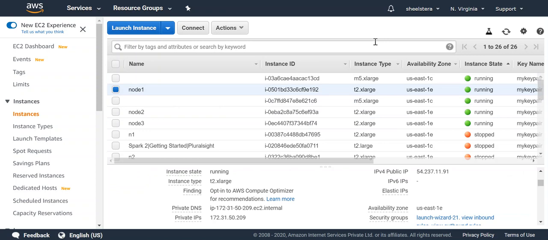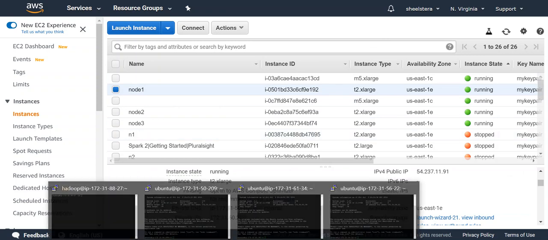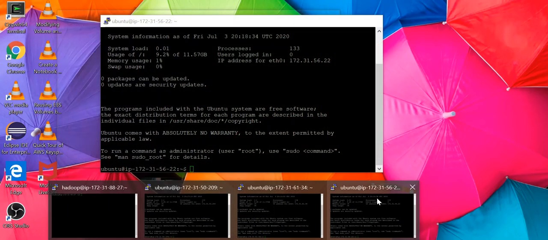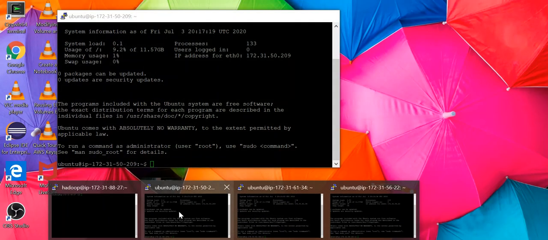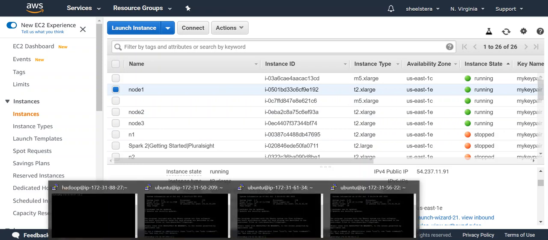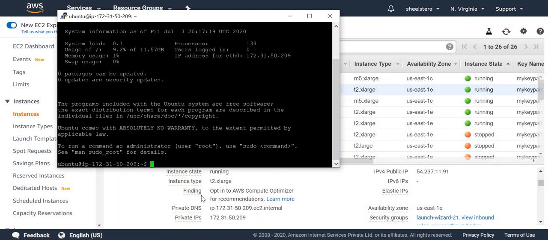So I have my 3 machines ready. I have SSH'd into all 3 of them, Ubuntu 1, Ubuntu 2, Ubuntu 3. You can ignore this for the moment. I'm going to log into my first machine.